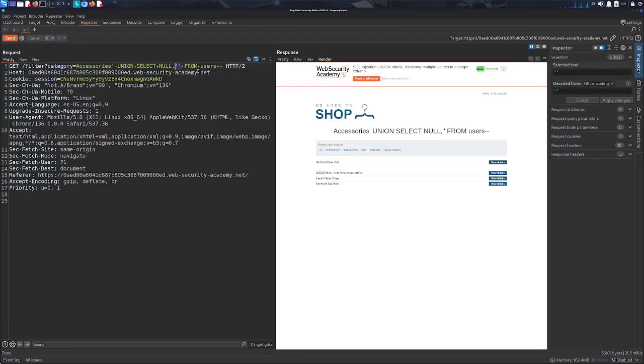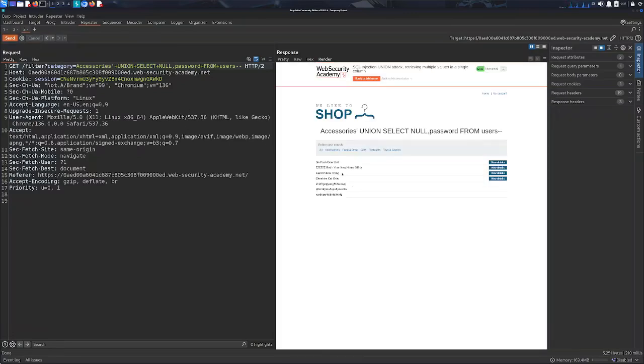And we could just try password from users, and then we have 3 passwords to try.